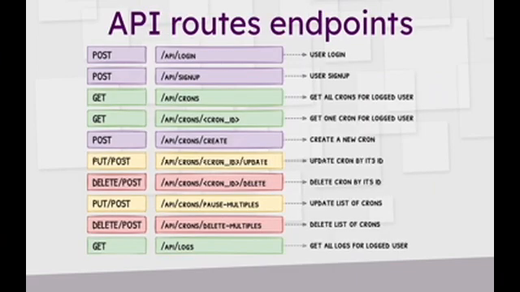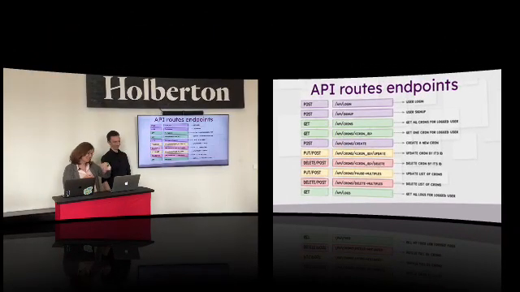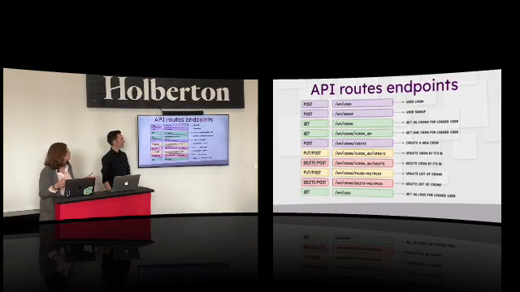Yes. So here you can see the API that we have created for this project. You can see all the routes, all the endpoints, and all the methods attached to the routes. For example, you can see that you can sign up, you can create a cron, you can delete a list of crons, etc.